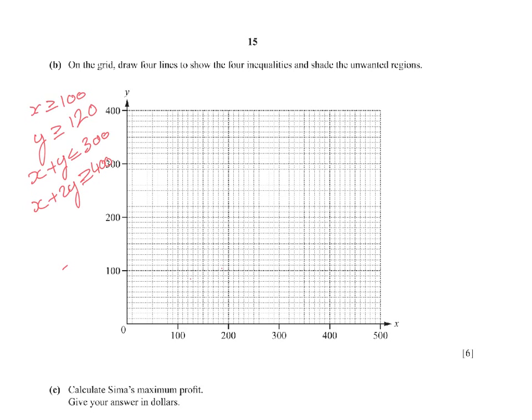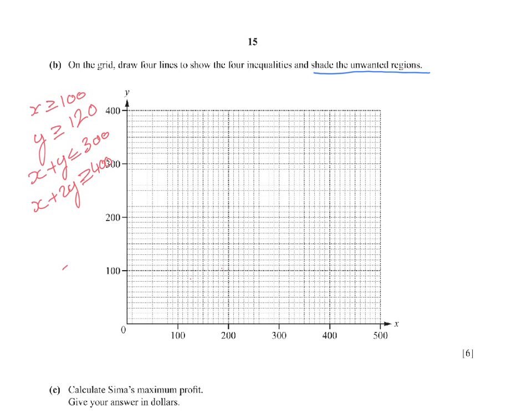So linear programming, we created those inequalities and I just wrote them here. Those are the 4 inequalities from the previous page. And it now says on the grid, draw 4 lines to show the 4 inequalities and shade the unwanted region. Sometimes they say shade the wanted region, but now it's the unwanted region. That's important, of course. All right, so I'm going to get my long ruler and my sharp pencil, and I'm going to try to do this on my tablet. You need to be able to do a better job. And I'm going to draw these lines.